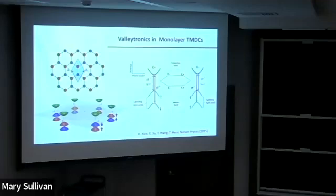And there's another thing special about this material, that's the valley degree of freedom. It's a quantum degree of freedom that can potentially be used for quantum computing, and so on. Why do we have this new degree of freedom? If you look at the Brillouin zone, you have this band structure. And if you zoom in to the corner of the Brillouin zone, you have the so-called K and K prime valleys. You see a band structure as such. There's a very large spin-orbit coupling, so the valence band is split. You can see that although the energy is the same, the valence band maximum is different in terms of spin for K and K prime.